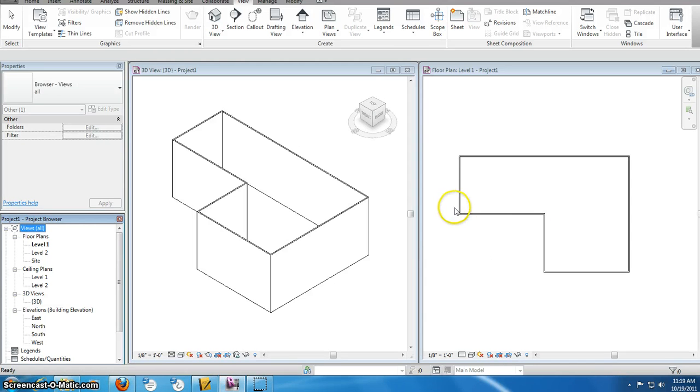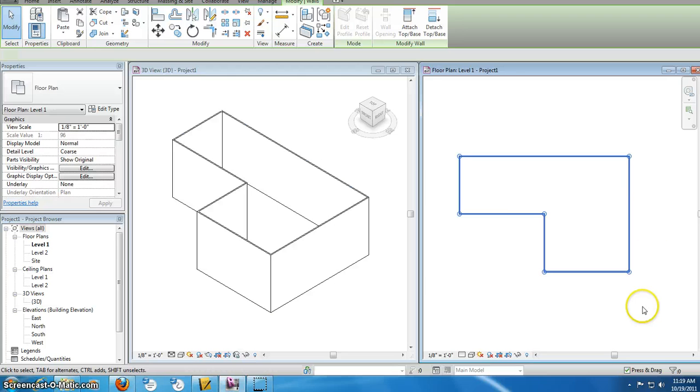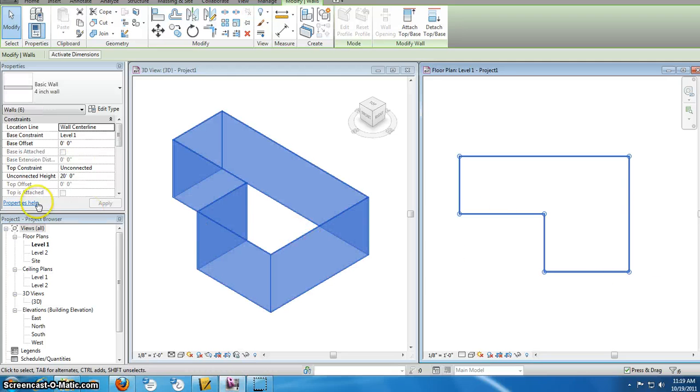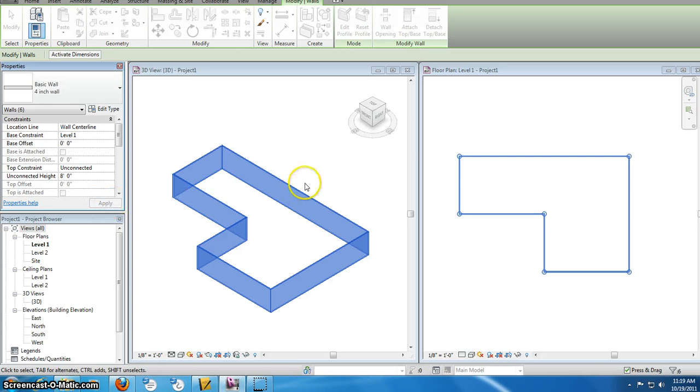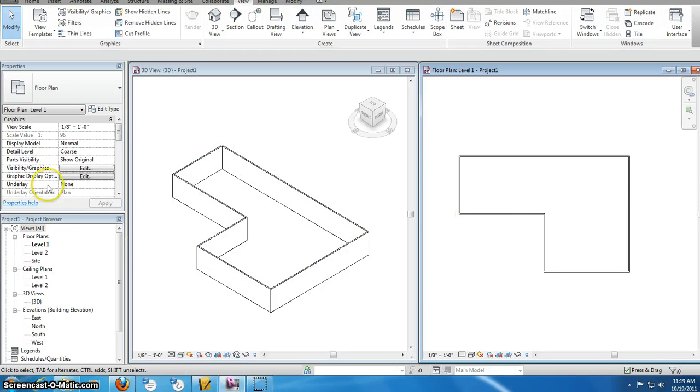And what I mean a minute ago by screwing up is I need to select my walls. You don't realize these walls right now are 20 foot tall. So I am going to drag a box around everything to highlight all of those walls, and notice that it says unconnected height 20 foot. Well, I'm going to switch that over to 8 foot, and when I hit 8 foot you'll see that they'll shrink immensely. So it wasn't necessarily a screw up. It's pretty easy to change, but you could also change it right away so it doesn't pop up to 20 again as well.